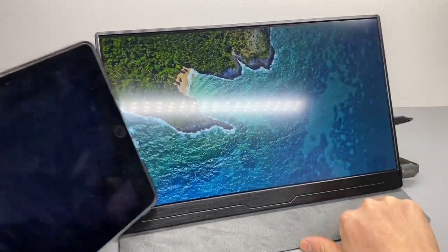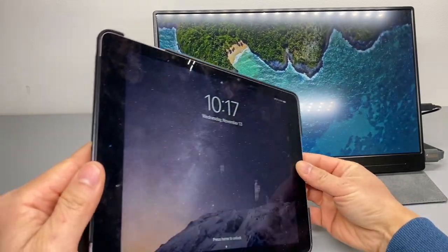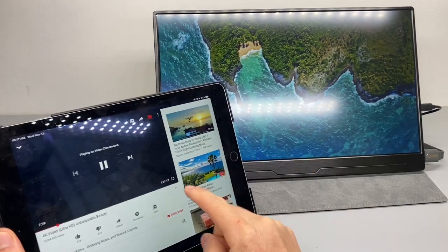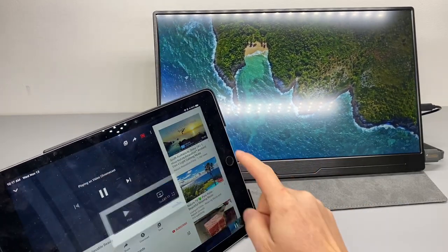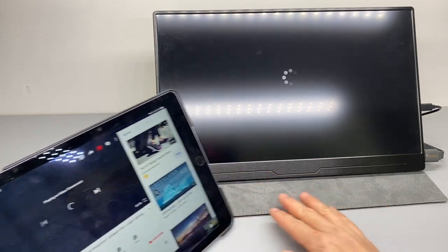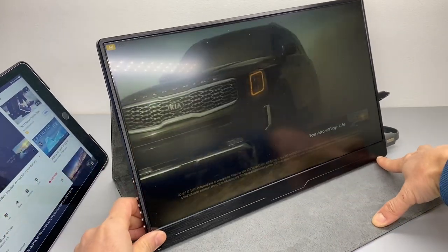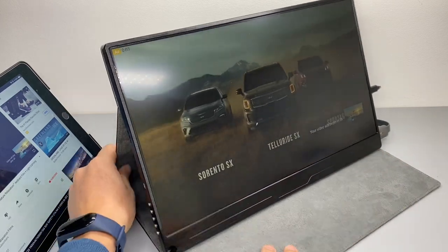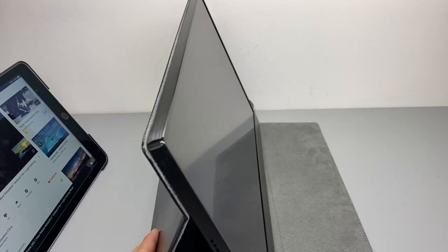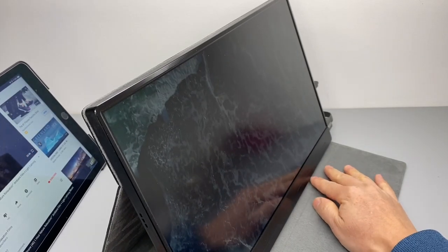To give you a size comparison, this is my iPad Air, and streaming video. Let's change to some other 4K video. By the way, I also like the stand. It's very well designed, and has at least 2 angle options.